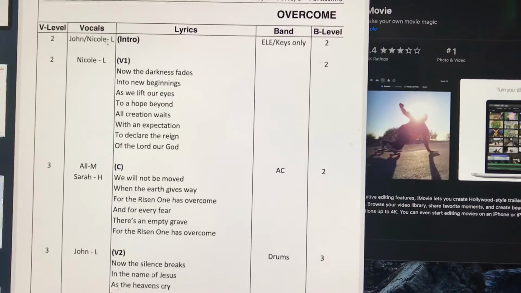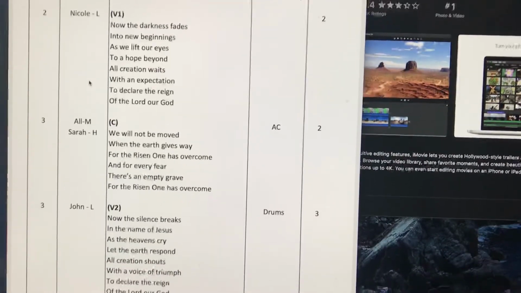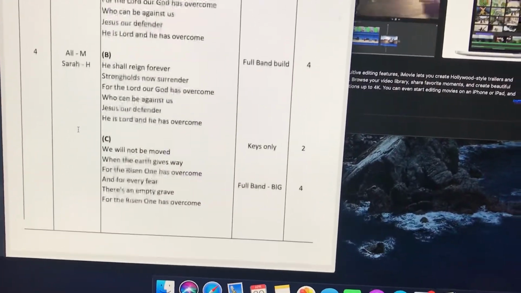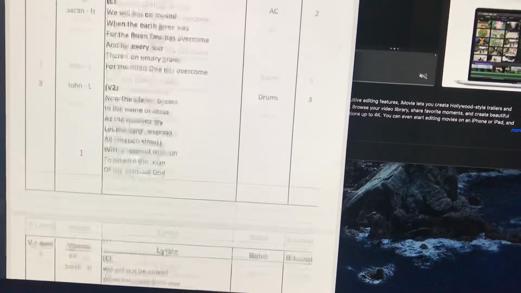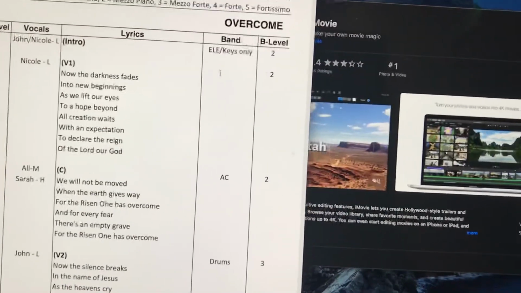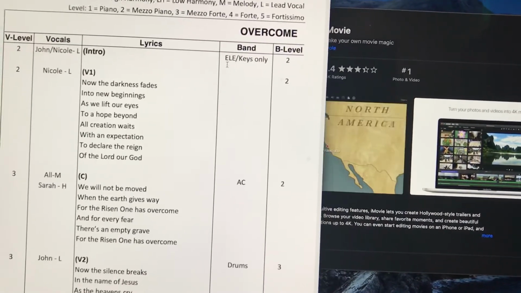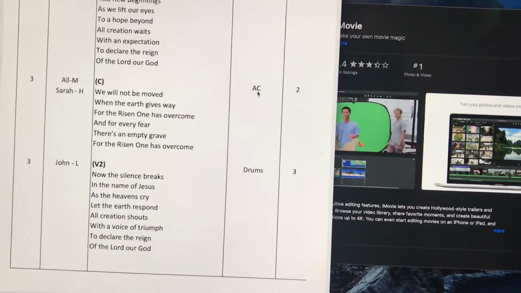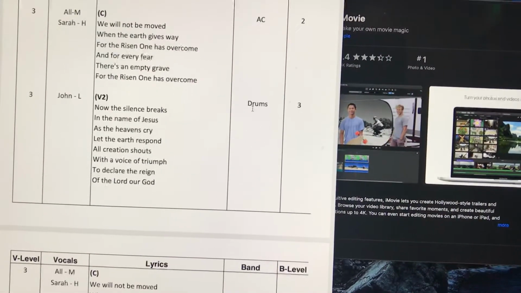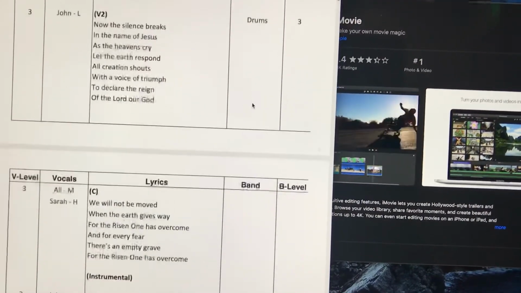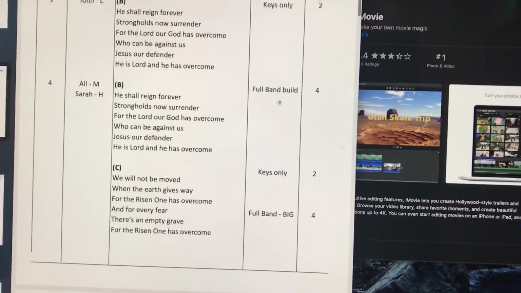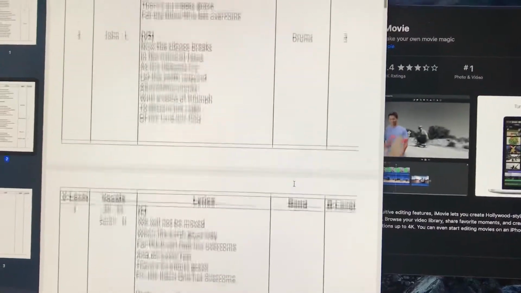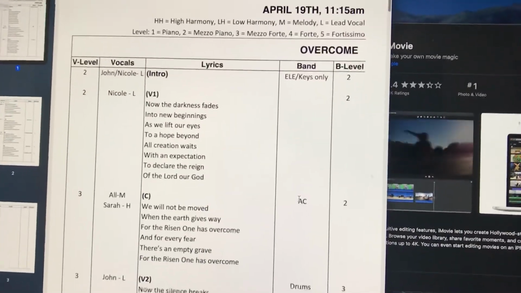Now here it says who's leading at the top, and then per section it'll tell you when to come in. And then there's sometimes where it'll be lead only, and so vocals come out. And then band cues are right here. So whenever it's ELE, that's electric, and it says electric keys only, and then it'll tell you this is where the acoustic comes in, this is where the drums come in, or I might just put like hi-hat or kick as far as the drums go. And then full band, building, just little notes that'll help you get an idea of what we were wanting when it comes to that song.